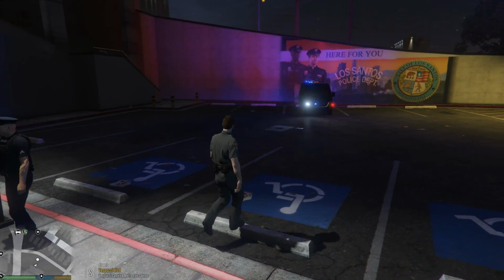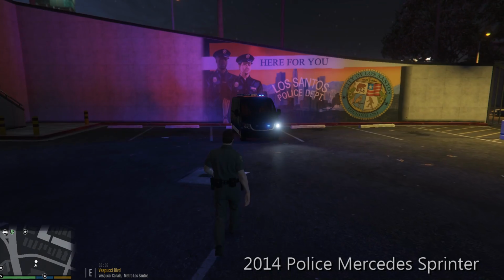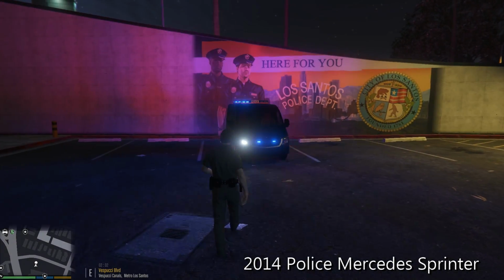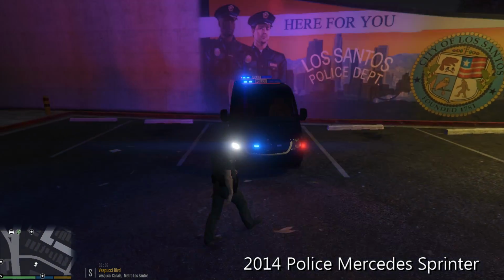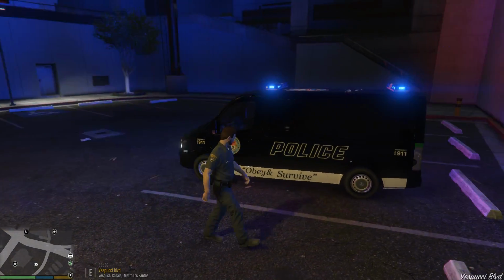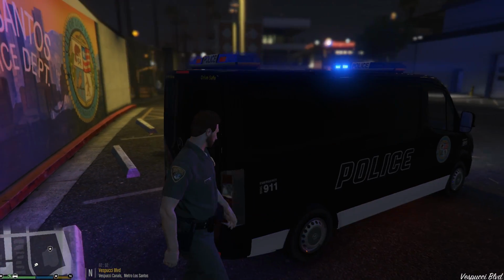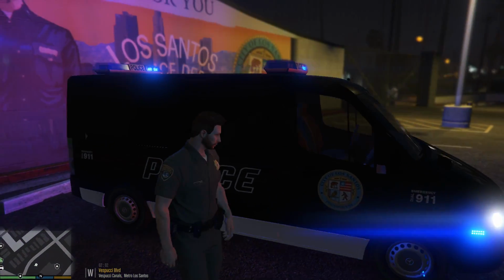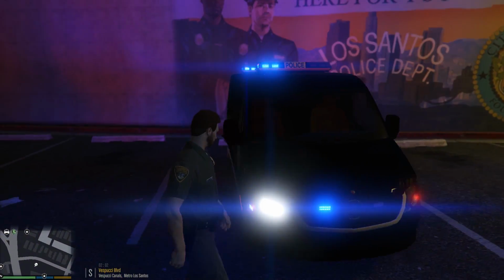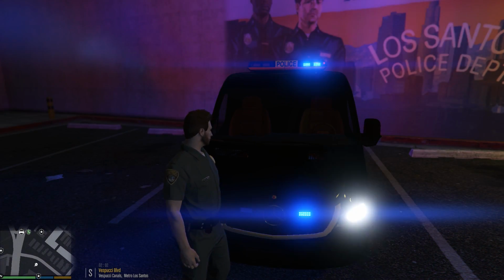Alright, so check this out. We're going to be using this transport vehicle right here. It's called a Mercedes Sprinter. You can get this off the GTA 5 mod site. This is a really nice transport unit. I got this idea from an actual viewer. He suggested that we use the actual Mercedes Sprinter, and it's more of an overseas style transport unit. But I thought it looked pretty cool with the skin on there.